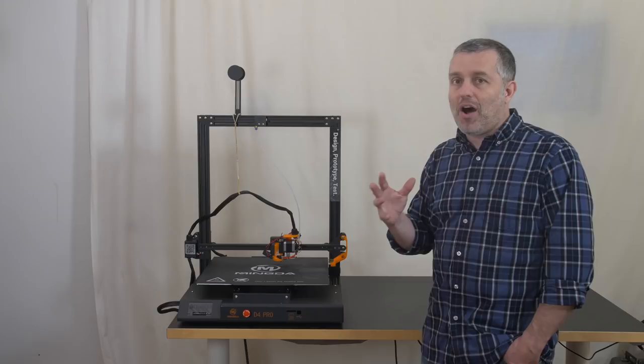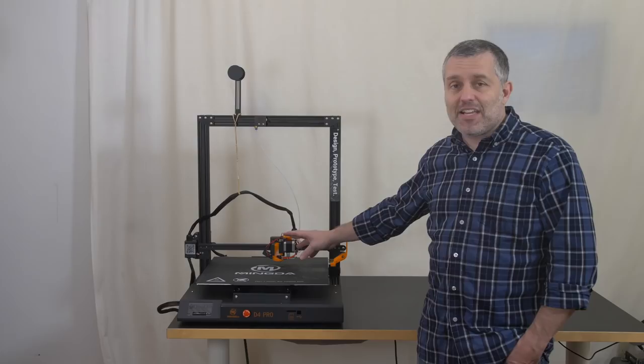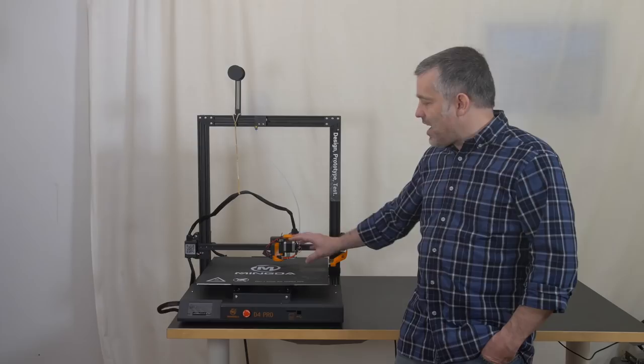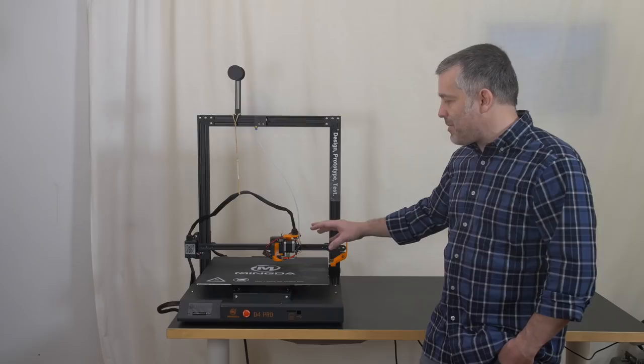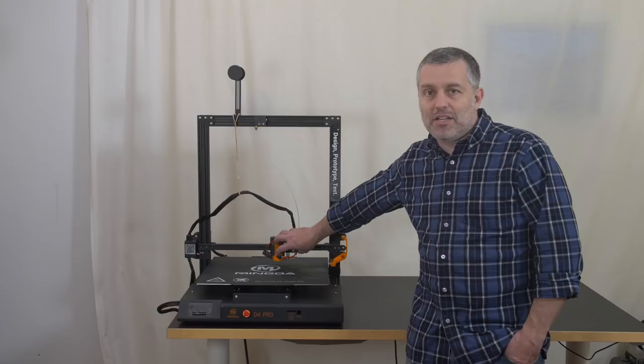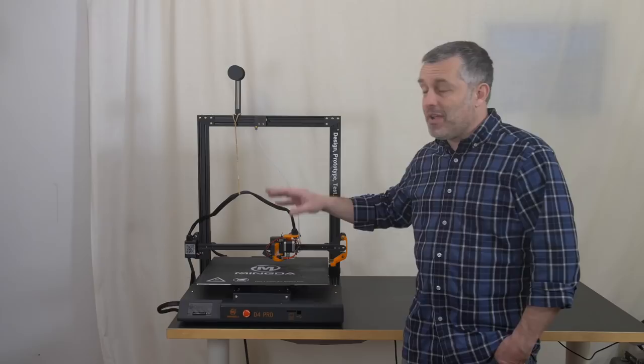The problem is it's not polished. They did not spend the time to get all the little details right — the machining tolerances, the holes the right size. This is a beta test unit: it works, get it out the door and sell it. And when they started to have the problems I'm seeing now, instead of refining their in-house awesome design that set them apart from everybody else, they abandoned it and put an E3D V6 and a Bontech clone onto their printers instead.